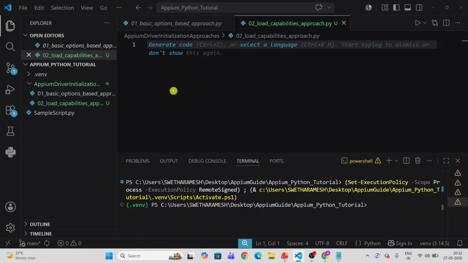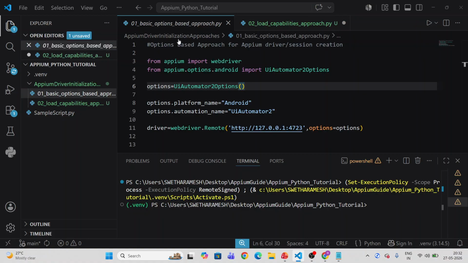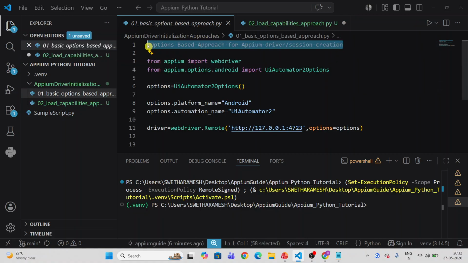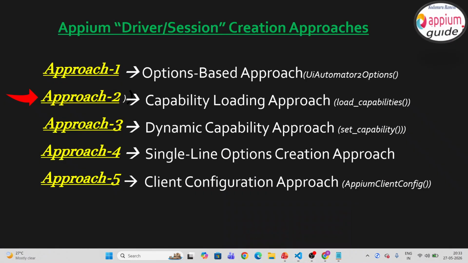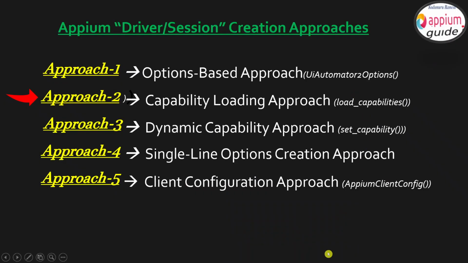This is the capability loading approach. Just add a comment and rename it as capability loading approach.